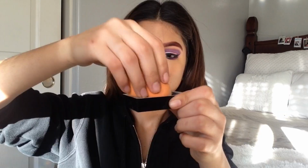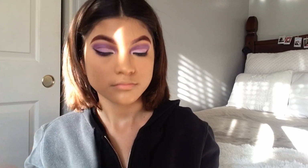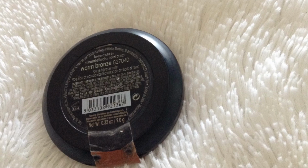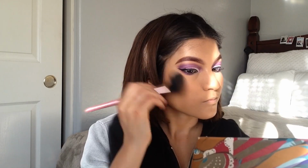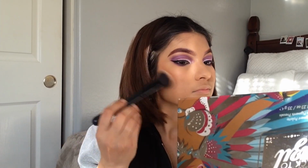So for a while now I haven't been baking, I kind of just set my concealer. So once again I'm using that same Fit Me loose face powder that I showed you guys previously. And then with the brush I apply that anywhere else, nothing too heavy, and then I wipe it off as well. For bronzer I'm using the Femme Couture Mineral Effects Baked Bronzer in Warm Bronze, and I'm just going over that. Of course, remember to be gentle and smooth, and then lately I've been getting another brush to kind of blend it out, like a clean brush with no product on it, so that's what I'm doing.